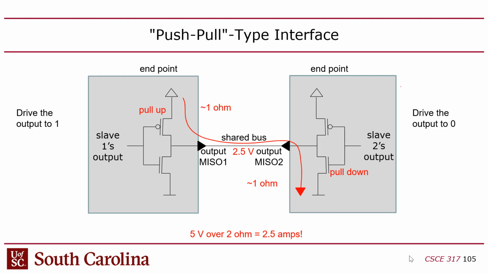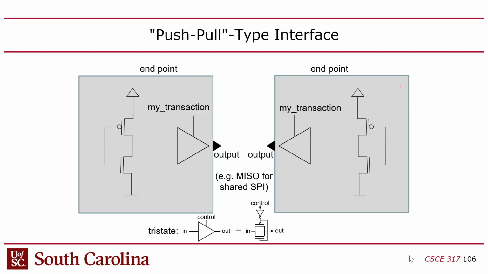So basically what it means is if you have a push-pull style system, which is pretty common for SPI or UART, you can't double drive a wire this way. So then you might say, well, how do you have more than one slave connected to MISO? Well, you have to use some kind of a tri-state buffer, which allows you to, like I was saying earlier, disengage, right? A tri-state buffer is usually 2 transistors in parallel that can turn the whole thing off or turn the whole thing on, right?